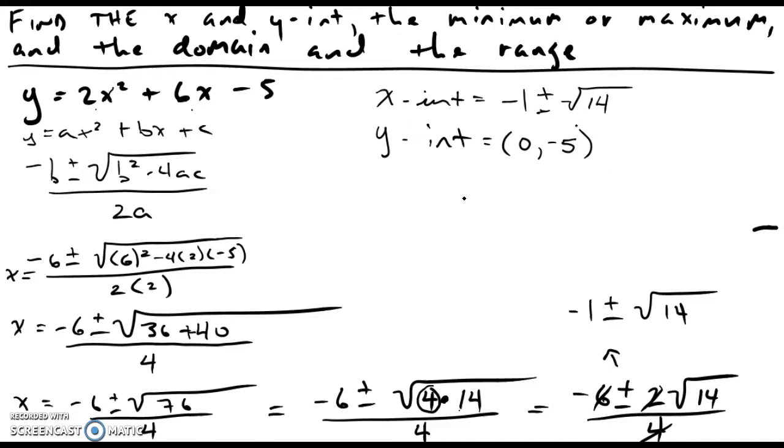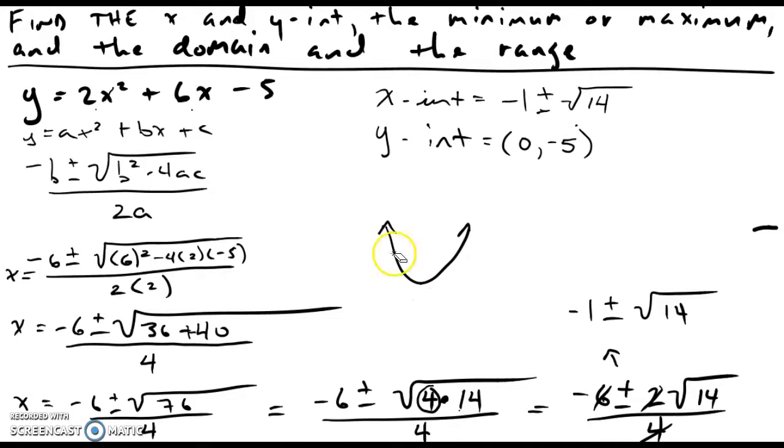The domain, what we're going to have is a parabola. Because our leading coefficient, 2x squared, is just a 2, it's a positive, our parabola is going to look like that. So we are going to have a maximum. Sorry, we are going to have a minimum. And then it's going to go on forever above it. So what we're going to do is figure out where the vertex is. The y value of the vertex, the very middlemost, bottommost point, that's what's going to define our range. So let's find it.